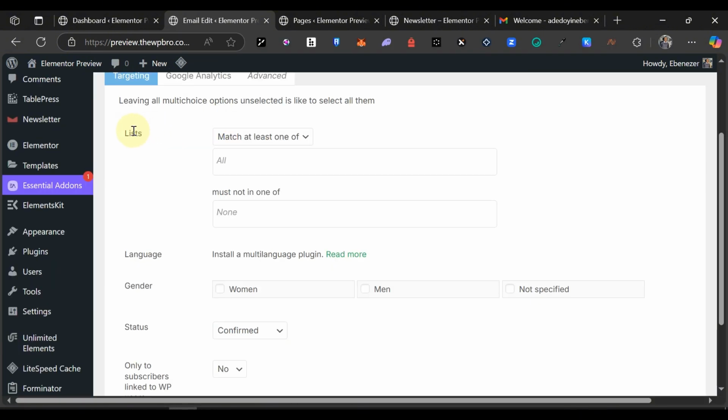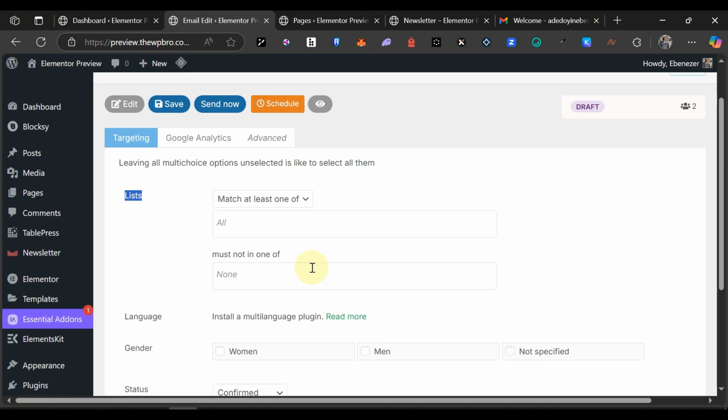For example, if you want to send this email to a particular list, this is one of the in-depth areas of this plugin, and if you are familiar with email marketing software, you will understand this list thing very well. And actually I have a video that I can link down in the description below that is going to help you with this. I'm going to try my best to put a video down in the description below, and also link it up in the card above so you can watch and have a better idea of how to use this plugin. Although I was using Omnisend in that video, but it still works hand in hand together.